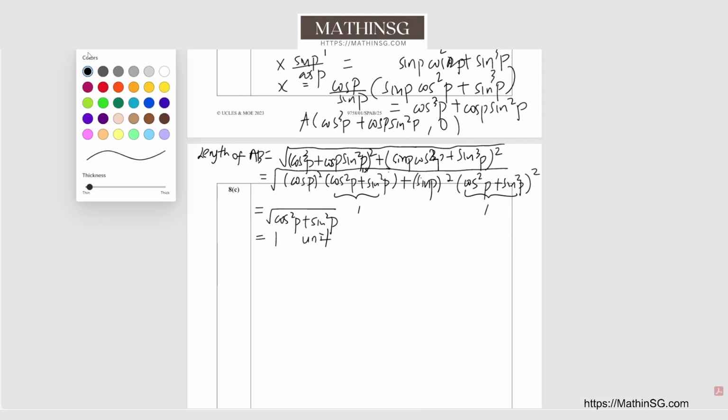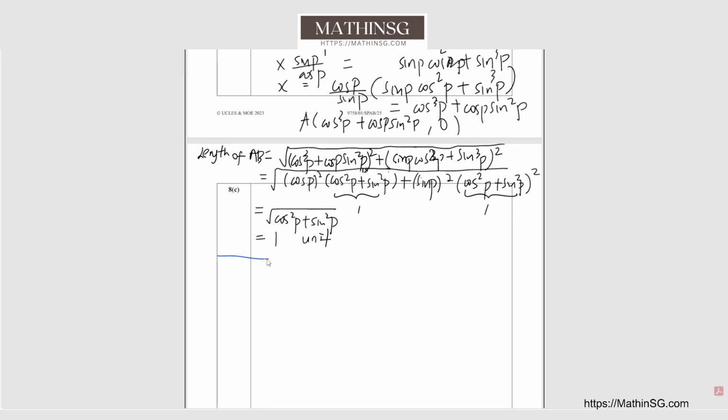Okay, so I think I write too big. Let me just draw a line here. So this is my 8C, okay? So I know that my x is equal to cos cubed t, right? So I'm going to cube root both sides, which is like power 1/3. So x to the power of 1/3 is equal to cosine t. Agree? So in other words, cosine squared t is equal to x to the power of 2/3.